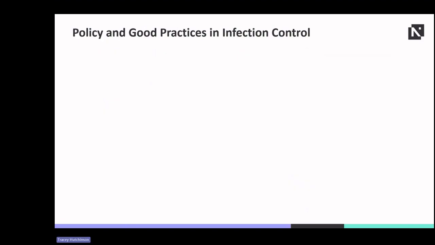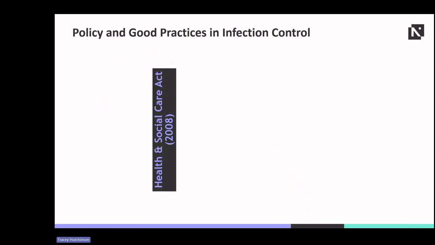One specific example of policy or legislation in the UK related to infection control and healthcare practice is the Health and Social Care Act 2008 Code of Practice on the Prevention and Control of Infection and Related Guidance. This legislation provides guidance and standards for healthcare providers on the prevention and control of infections within healthcare settings. It outlines the responsibilities of healthcare organisations, managers and staff in implementing effective infection control measures to protect patients, staff and visitors from healthcare associated infections.